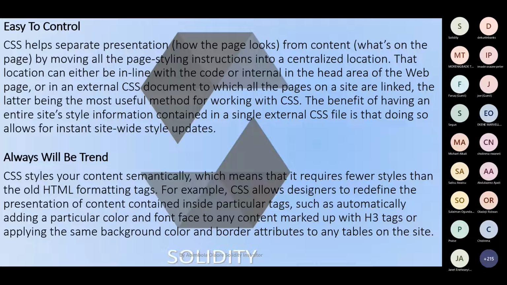Another benefit of CSS is that it is always trending. CSS styles your documents, your content, semantically, which means that it requires fewer styles than the old HTML formatting tags.